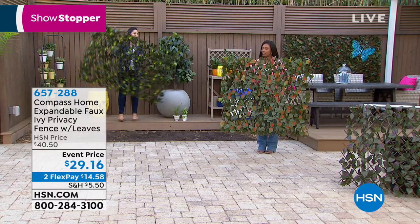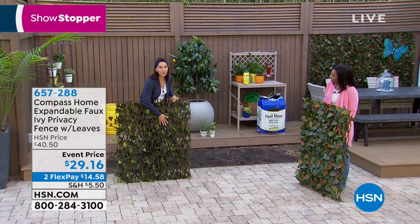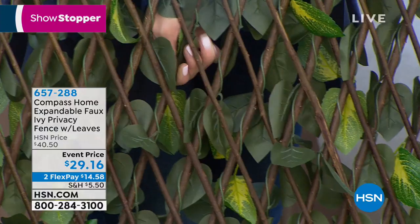These are not real vines or real ivy leaves, but seeing them next to real plants they fit right in — they're so realistic. I love the fact that they're going to stay gorgeous, vibrant colors. The back is just as pretty as the front because these are real willow rods. Say you have a balcony in an apartment and you don't want to look at the parking lot — now you can look at these gorgeous rods. Even if this is the side you're seeing, that's beautiful.